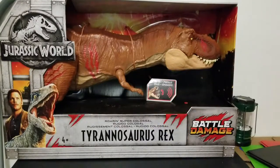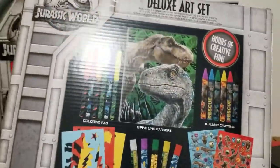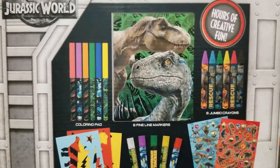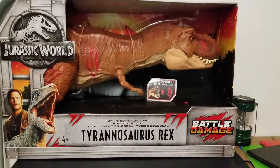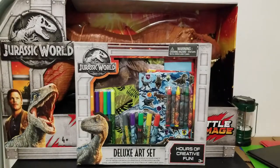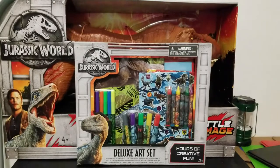So I showed you guys the Battle Damage T-Rex. I also got him this — got it from Five Below. It's a little small item. One thing I noticed, though, which is funny, is it says 'Color and Pad' but those are markers. A lot of this stuff was pretty easy to find because they had them at Meijer, Walmart, and Target. Most of the stuff I got was from Meijer because a lot of places — like the human figures — were kind of difficult to get, but I found them at Meijer.